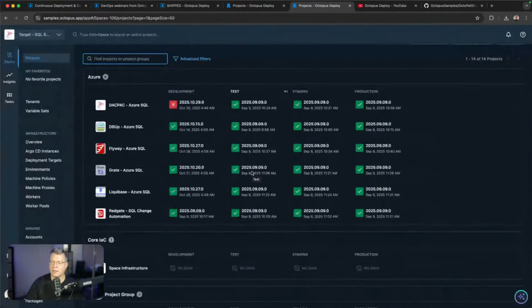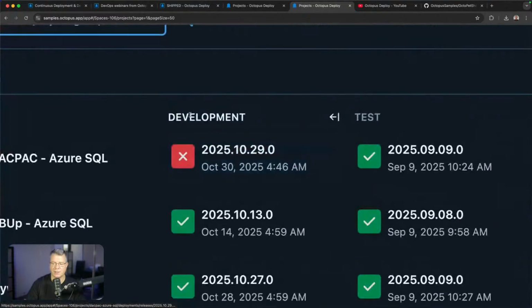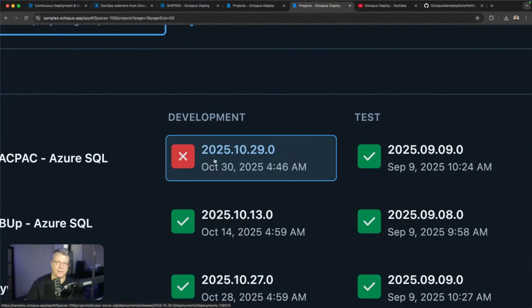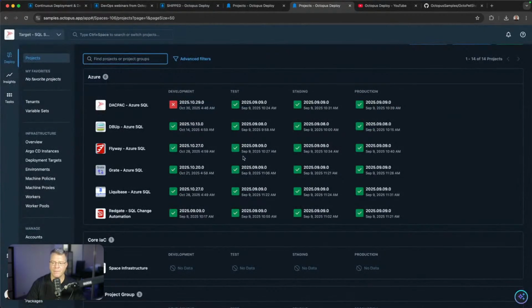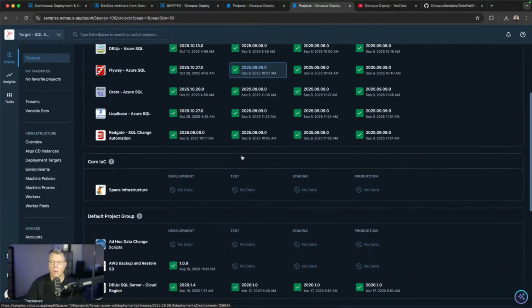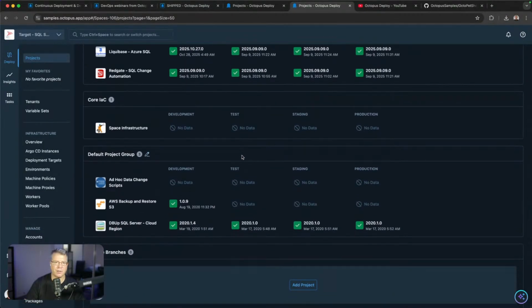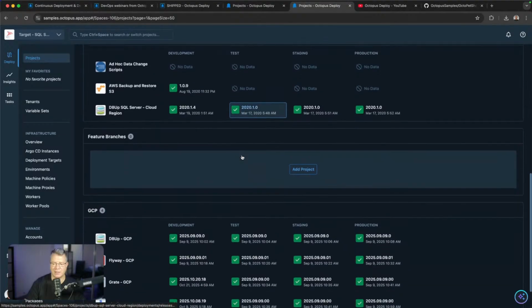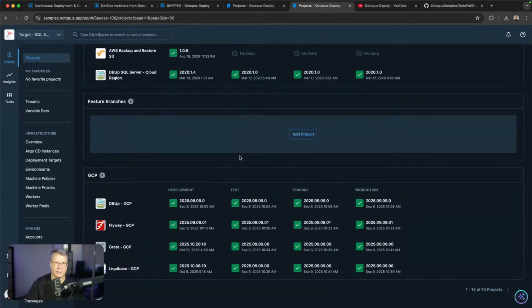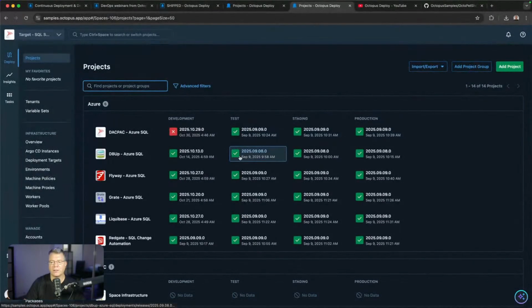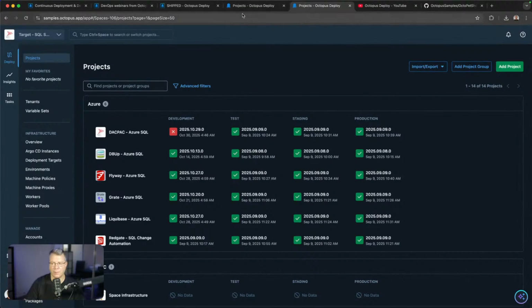And then inside here in this matrix, you can see all the various releases that have been successfully deployed, or in some cases not successfully deployed. And we give you visibility into each one of those deployments. So the dashboard is a really powerful mechanism for a lot of folks who want to get a sense of the status of their deployments. And that's the intent. It's basically to give you an at-a-glance experience so that you can get a sense of what these projects look like in terms of their deployment statuses.